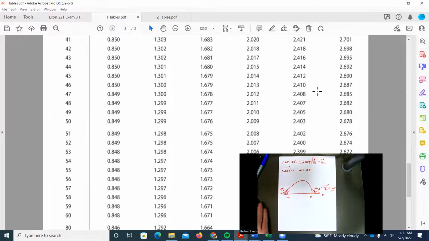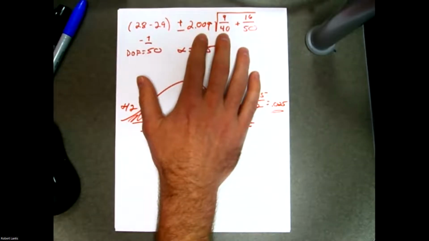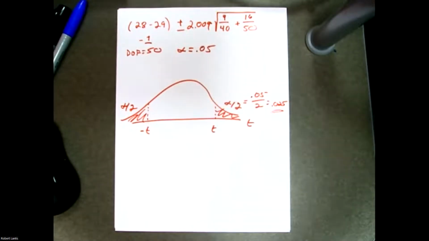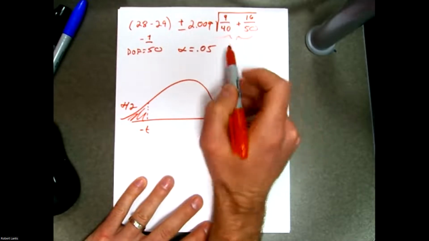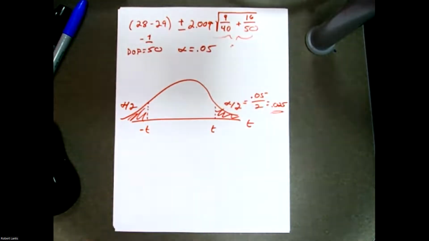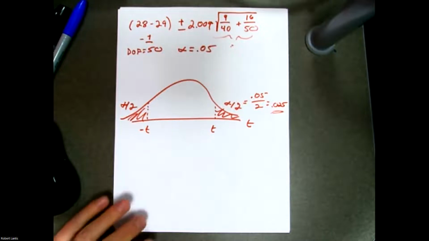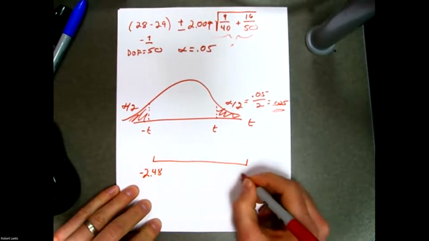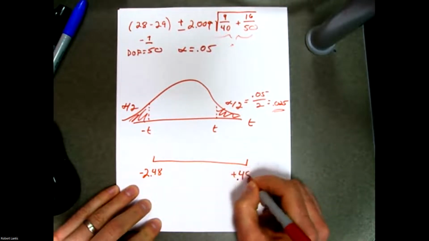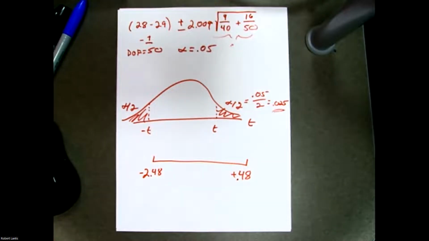Now it's just a matter of getting this entered into my calculator. One thing to make that easier is maybe finding this ahead of time, right? And then you'll just have one value to plug in there. You could enter it all in at one time. It just makes it a little bit more likely that you could make a mistake, right? Any questions on that? So I think what we end up with is our upper and lower bound would be this.